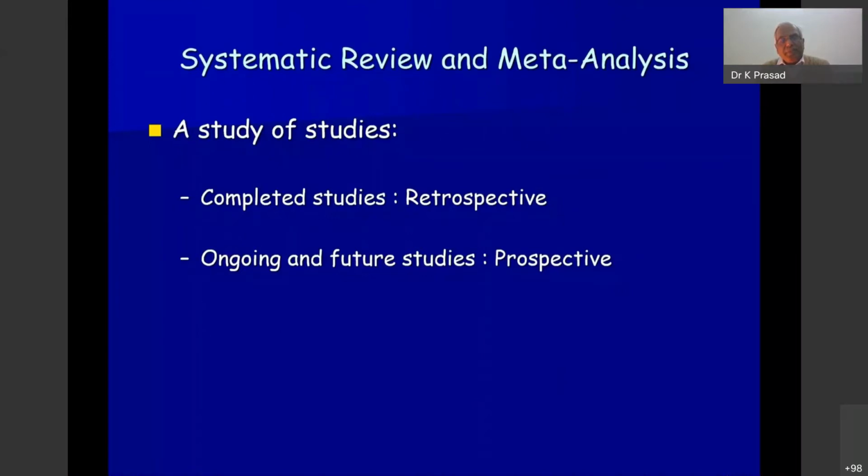So if you have willingness and your keenness to do a systematic review and meta-analysis, find out what studies are ongoing, write a protocol, publish the protocol even before the results of the studies are out, and follow that protocol to do the systematic review and meta-analysis, which will be prospective meta-analysis. This is why there is a registration for meta-analysis also in what is called Prospero database. But before this thing started, and still, most of the meta-analysis and systematic reviews are done on completed studies. So this is a retrospective exercise.